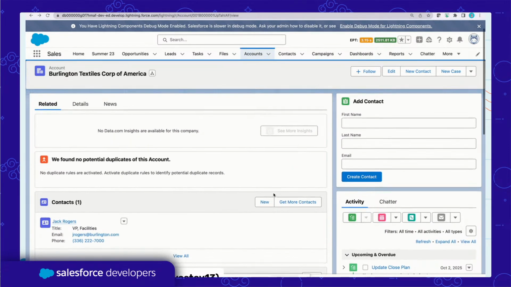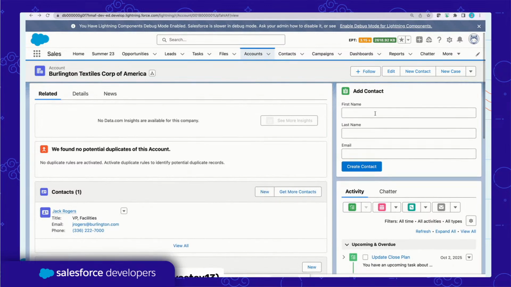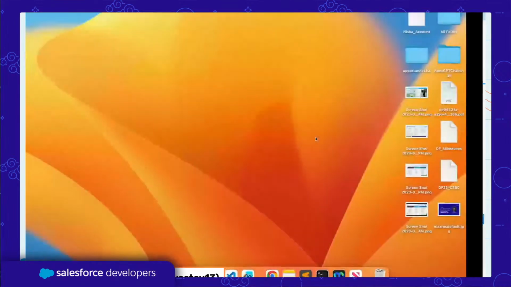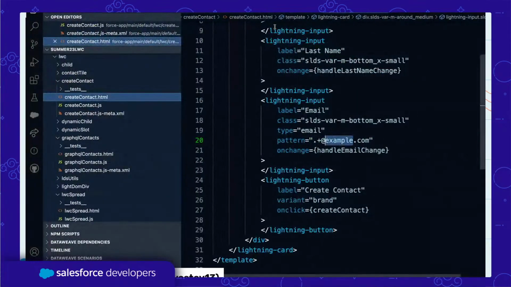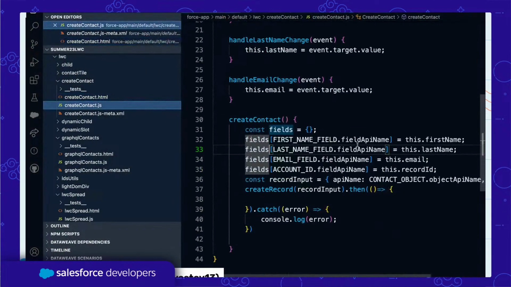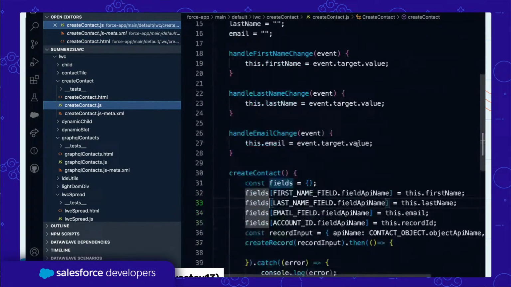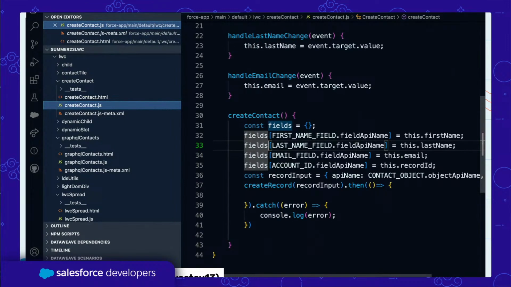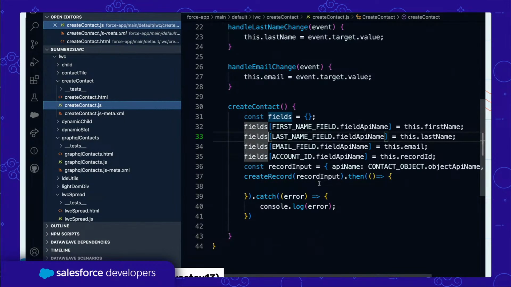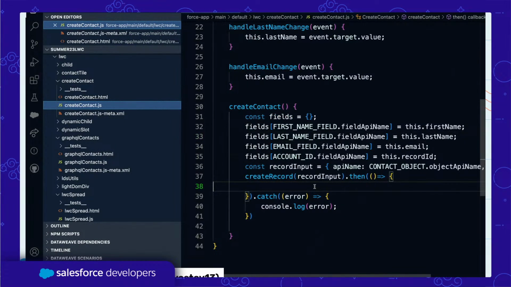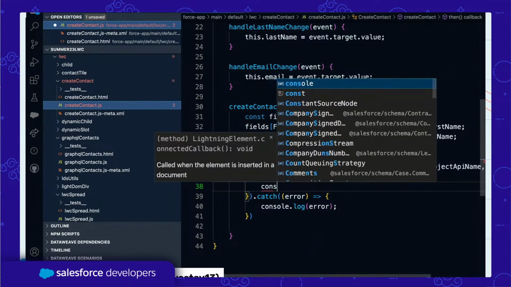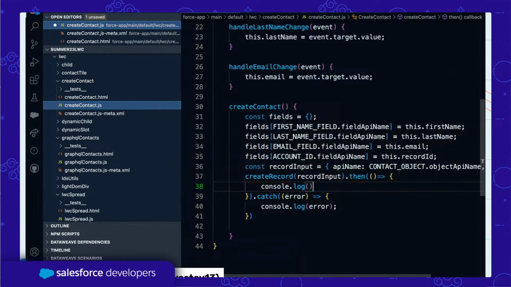It's actually not working. Why is it so? Let's find out. Let's debug this and find why our simple function is not working. Let's add some logs here.